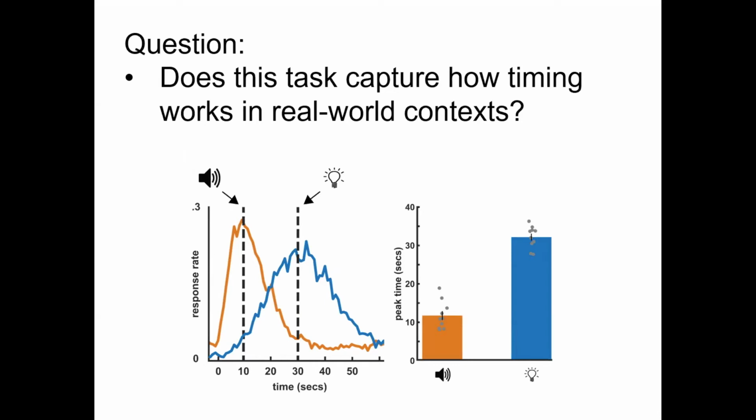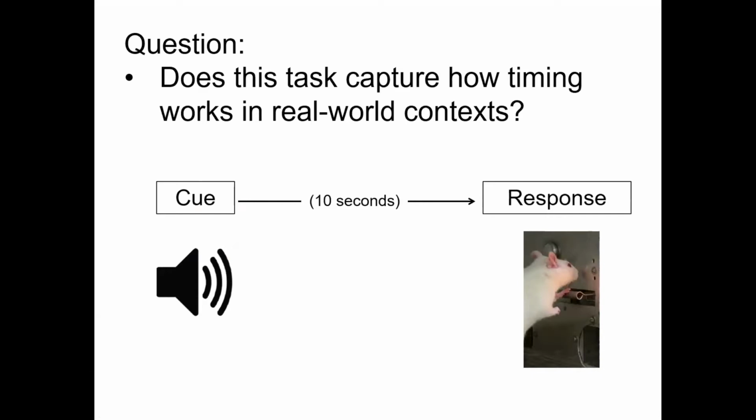Because that's what we want. We want both behavioral and neural models that explain how the timing system works in daily life, and not just during this specific task. And if we just analyze the diagrams that I'm using to explain the task, we can see that there's a lot of artificiality here. So you have a rat pressing a lever to earn reward, which you'll never see in the real world. You have this arbitrary cue, a tone telling the animal to respond after a completely arbitrary interval of time has passed. So those critiques are valid, but I would argue that we're obviously going to need some degree of artificiality to study timing in a controlled way.